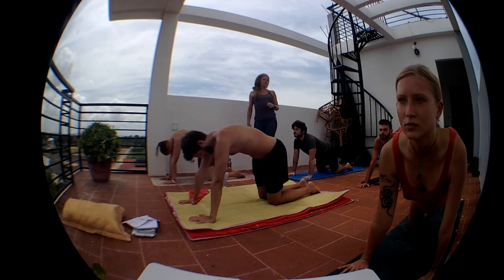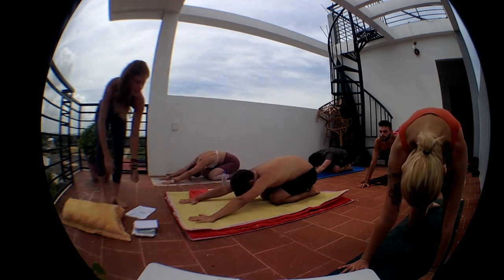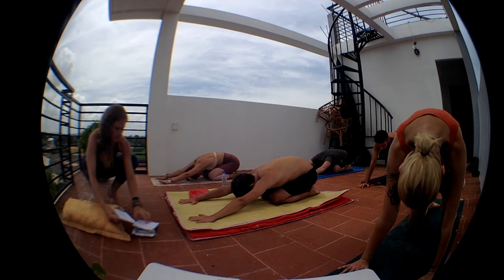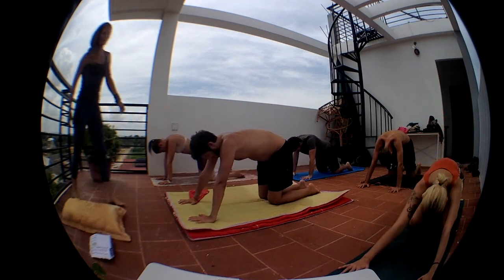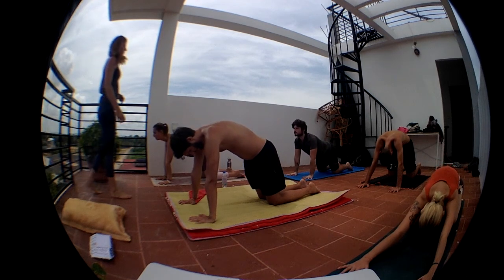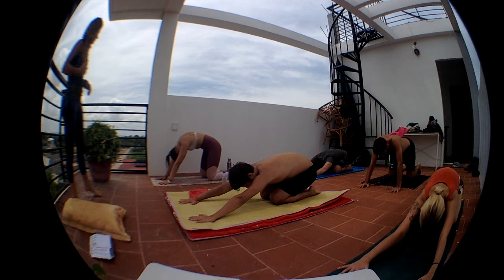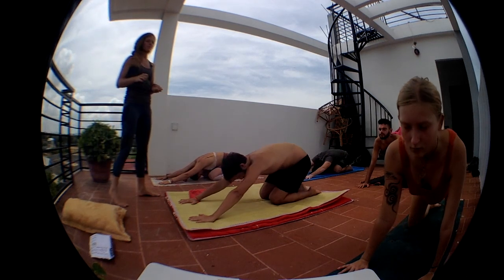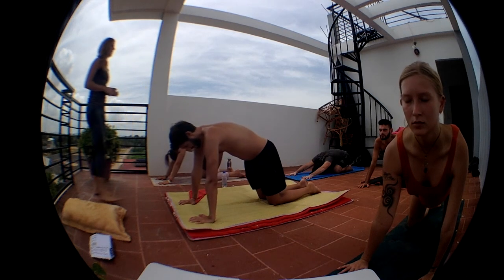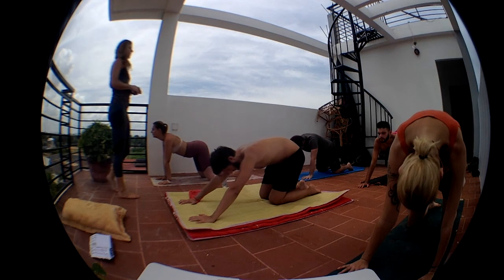Inhale, cow. Exhale, round down. Balasana. Inhale, cow. Exhale, Balasana. Do one more, again following your own breath. So bring the Agni Raj breathing into this. Come to the full extent of your inhale and the full extent of your exhale.